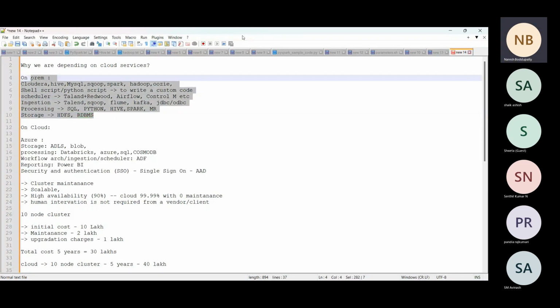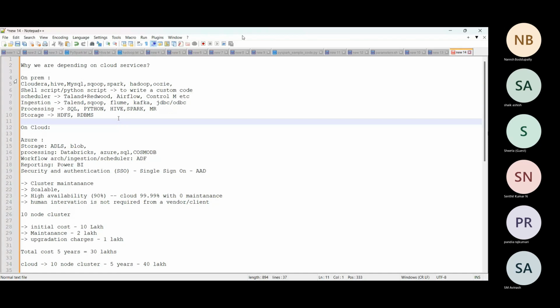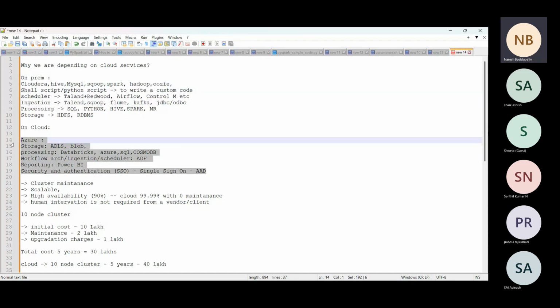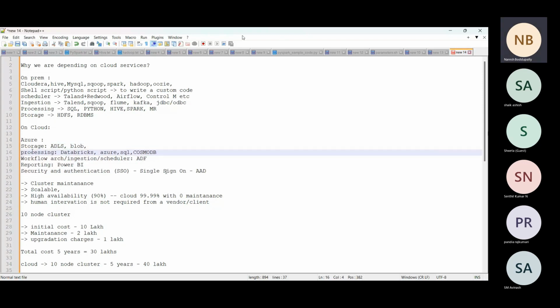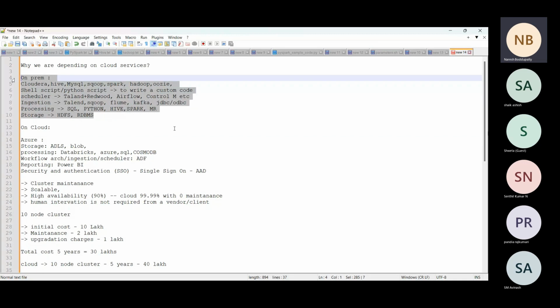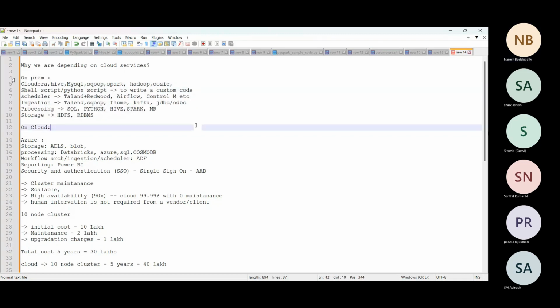Here you have to do an installation. That is a big task. You can never do it alone. Definitely you have to take help from an expert, and you have to bother about software upgradations. But here you don't need to bother, right? All cloud providers will take care. If you have an account, that's it. And this is a pay as you go model. There is no initial setup, but on premises is an initial setup. You have to spend money. Guys, agree?